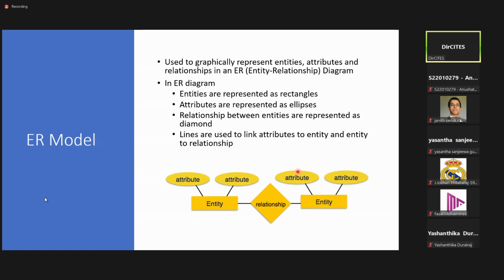If you didn't get that idea, don't worry. We will go into more detail in the next DS2 session about what these entities are, the different types of entities, types of attributes, and types of relationships. There are many things which we are going to learn about entities, relationships, and attributes.